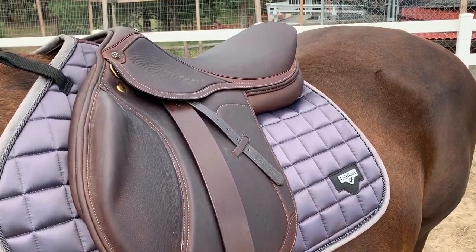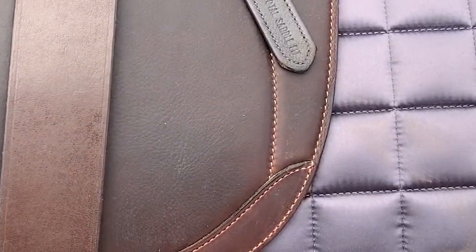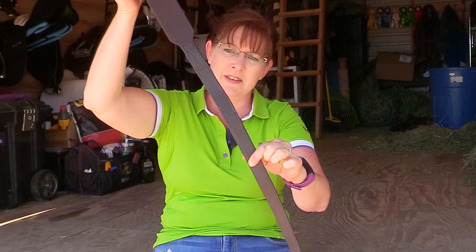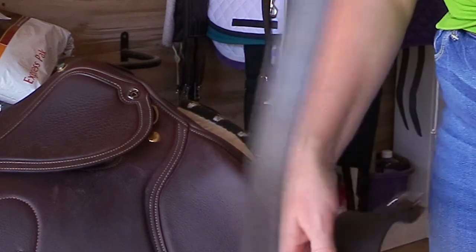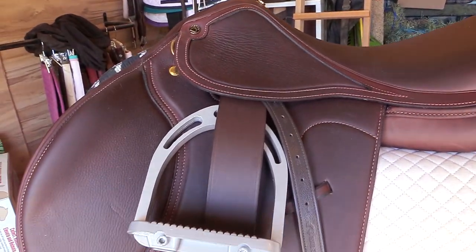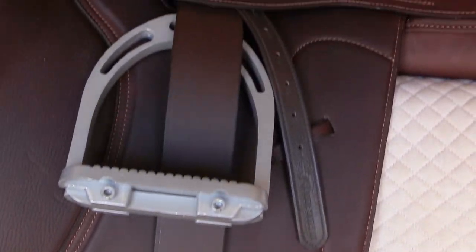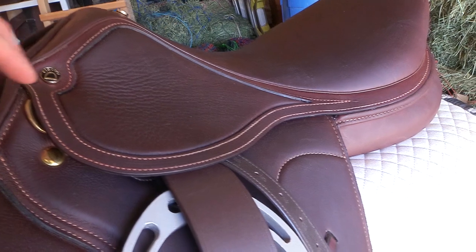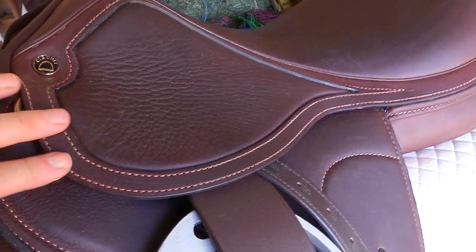Number one, the leather is very soft — it's about the same thickness as a traditional stirrup leather, which means it passes easily through the stirrup bar when you're attaching it to your saddle. When you get to the narrow part of the stirrup leather, you get to my favorite part, which is a nylon core that has been covered in a really thin layer of calfskin. The reason that's my favorite part is your leathers don't stretch. The wide upper portion is made from buffalo hide and the lower narrow portion has an ultra-thin nylon webbing wrapped in calfskin leather, keeping it thinner but very strong and stretch-free.